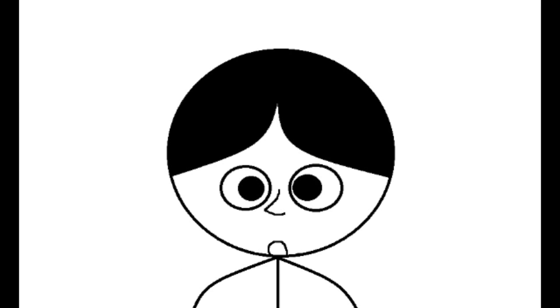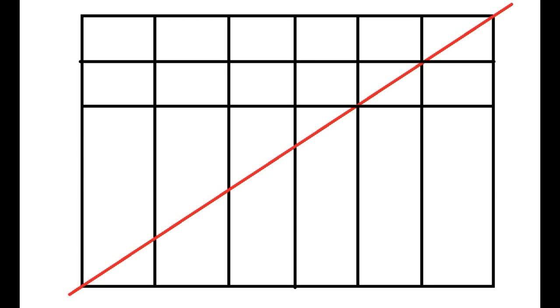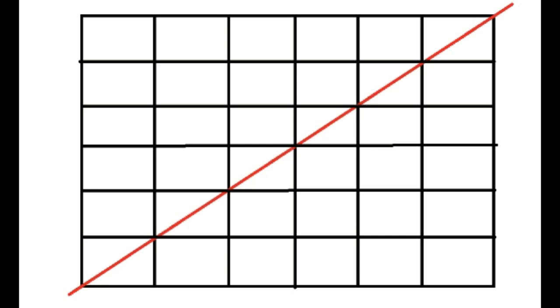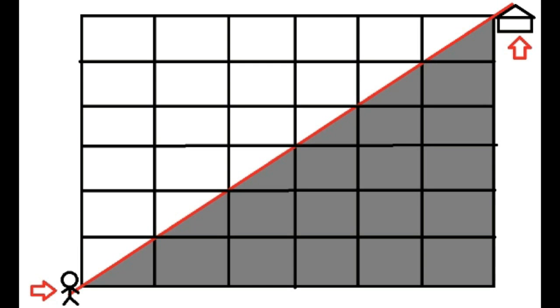And now I'm going to give you a question and try to solve it. Now pretend that this is the way of going to school. However, you should not cross the red line, which is the part colored with gray, because it's under construction. And you are here, and your school is here. Now I want to find the number of fastest paths that do not cross the red line.